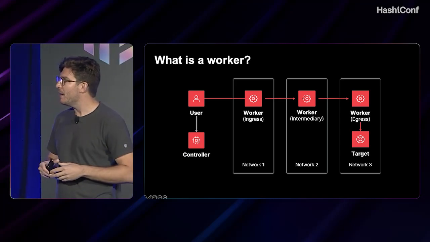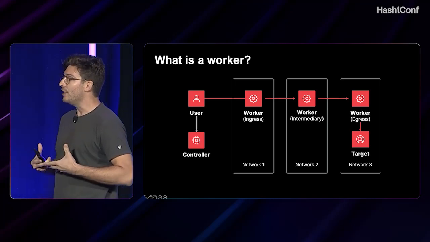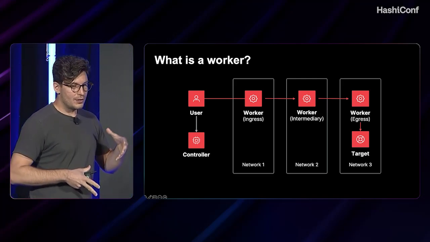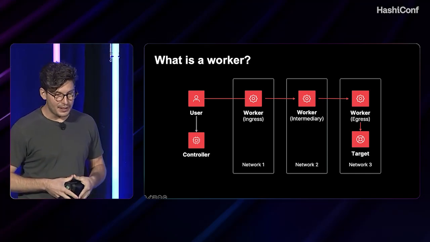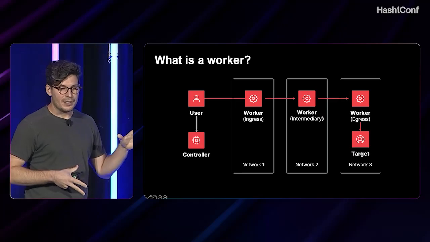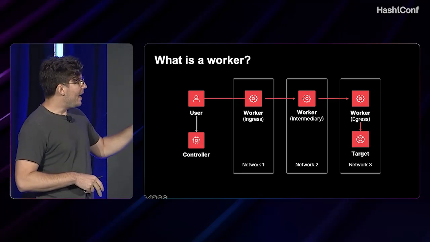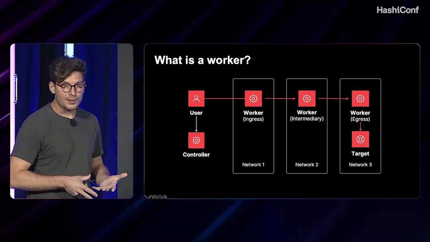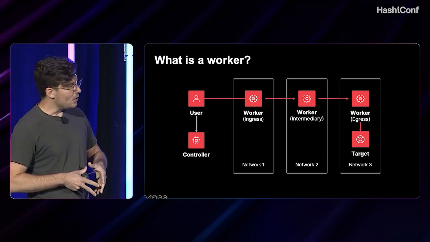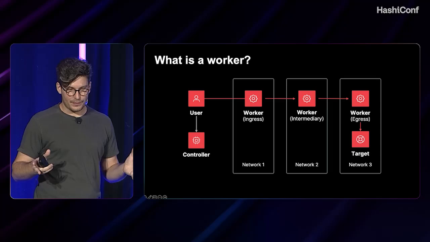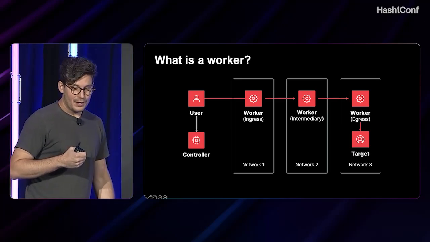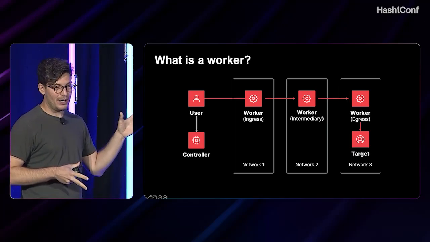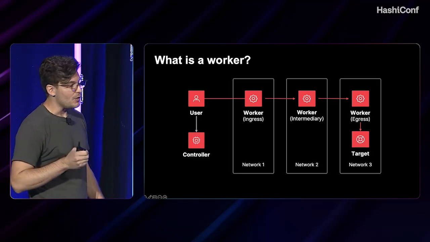We have the data plane itself. It's made up of our workers, which are going to route the connections to the target that's in some private network somewhere that we're trying to access. So controllers decide if users are allowed to authenticate to the client, and they contain Boundary's resources and permissions. And they also might be speaking to external components, such as databases, KMS, Vault, identity providers, etc. Workers are then used as these network proxies for Boundary sessions. And they allow you to access private targets. So instead of exposing private networks to the public or allowing users to have access to the entire network, workers create this direct tunnel between users and targets.